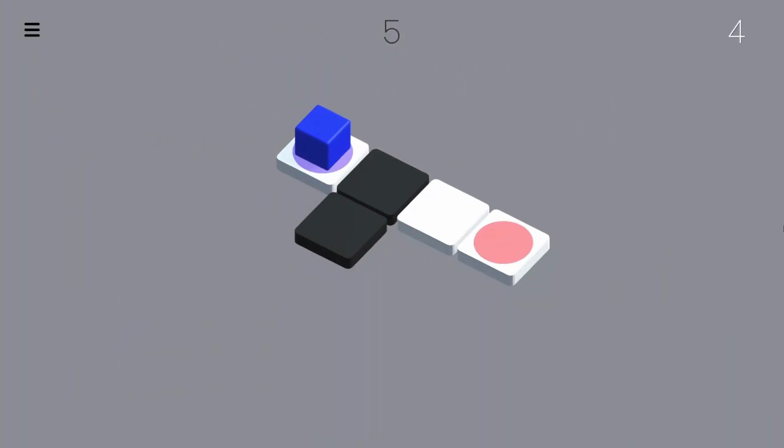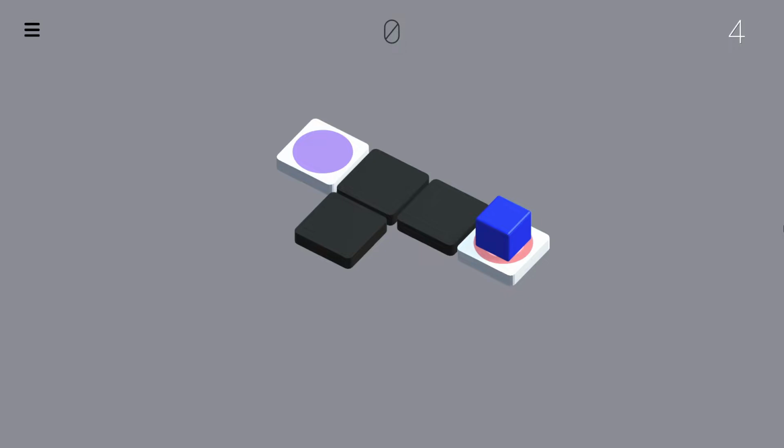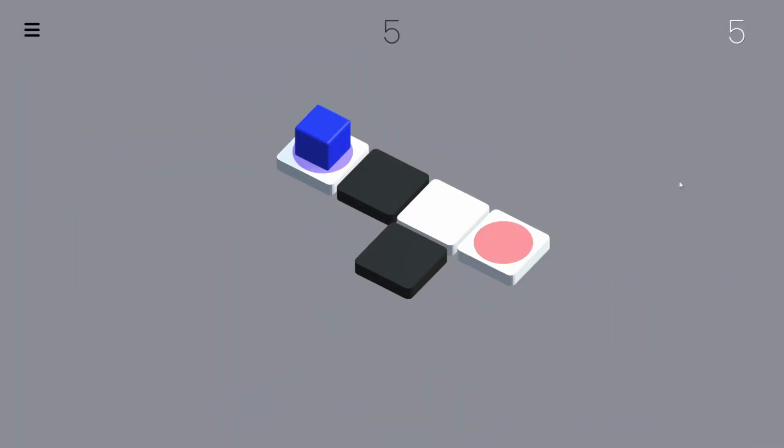We're only in level 4 and I'm already like, oh, how do I do this? Okay, of course, if I just do this, right? I was too focused on the one out on the side here. And I got my second achievement. We made it to level 5. Nice. Okay. So now this is white.